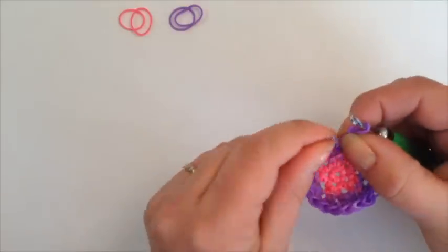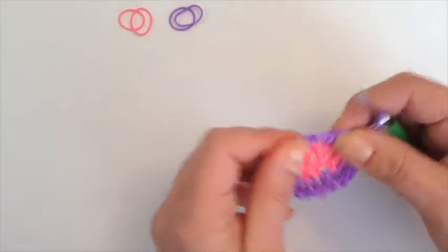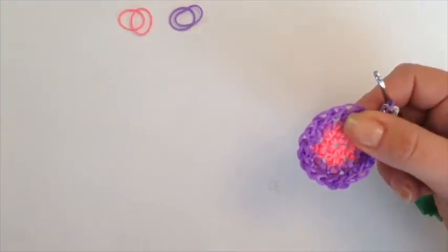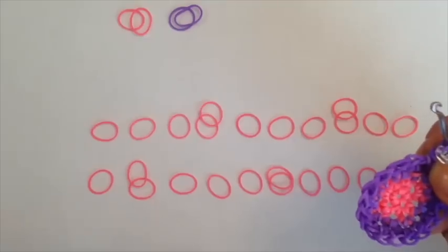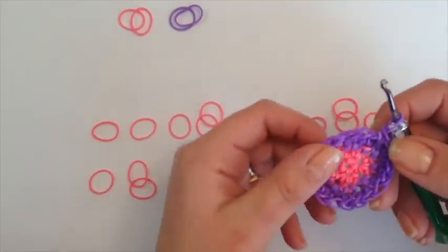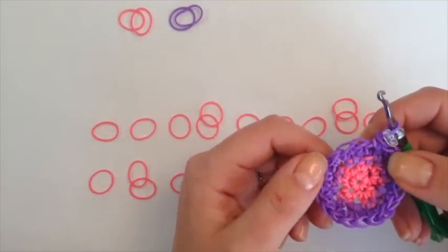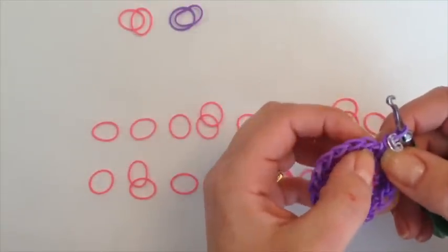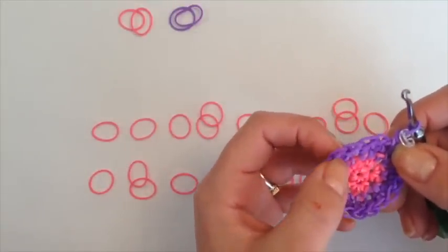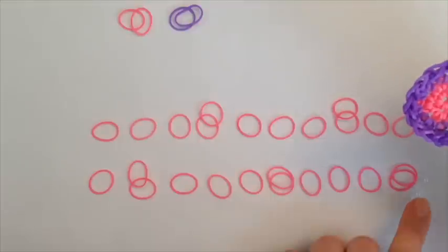So count your stitches. You should have 20. I'm going to remove my stitch marker and add it to the band around my hook. For round 5 of the body, what we're going to do is increase every 4th stitch. I'm going to be changing my color. So the pattern is 1, 1, 1, 2, 1, 1, 1, 2, all the way around.